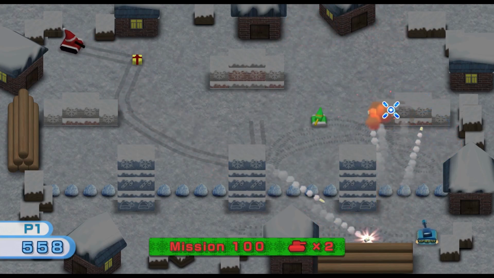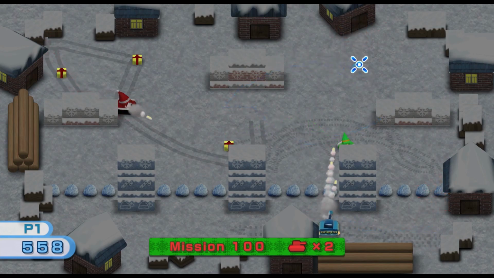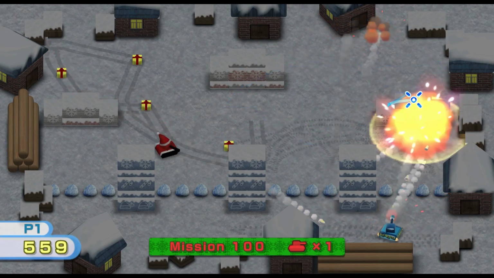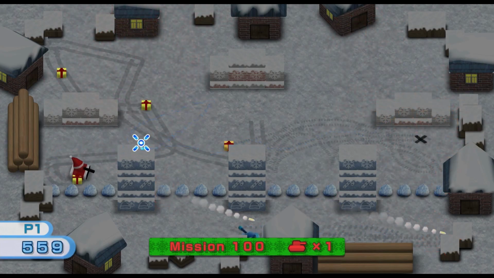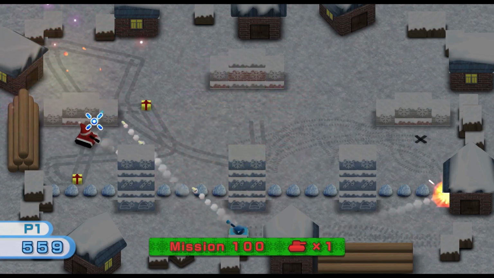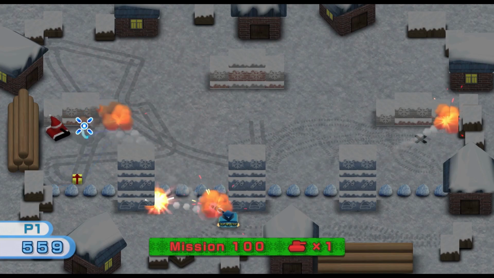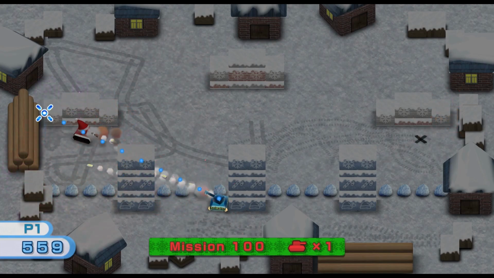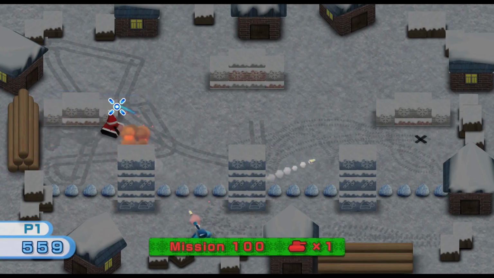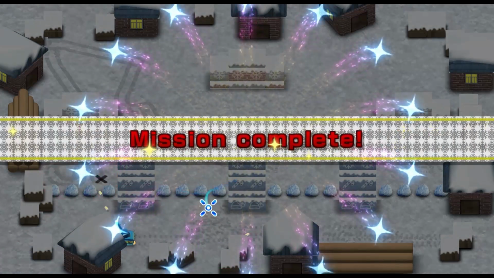Oh my goodness, dude. This has been an absolutely wild campaign. Can we finish it off with glory? Can we do it? There it is. And now sneaking over to defeat the final evil imposter Santa. Can we do it? Oh, he's getting some crazy shots. We have to just barely block those ones in time. But in the end, we're gonna make it happen. Hopefully. There it is. Mission complete.